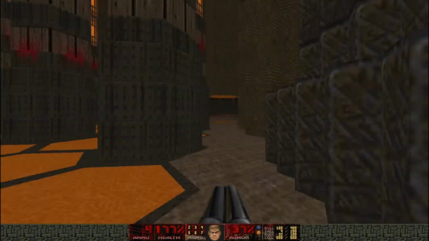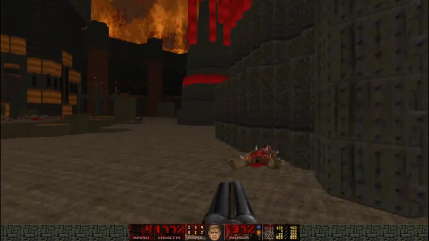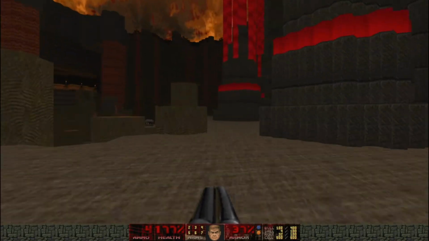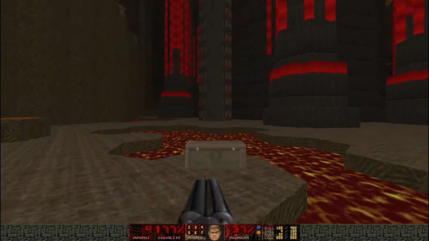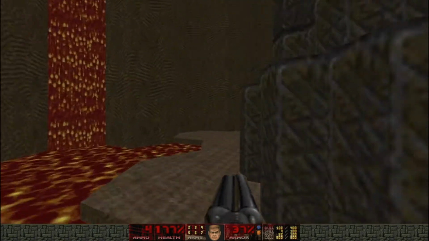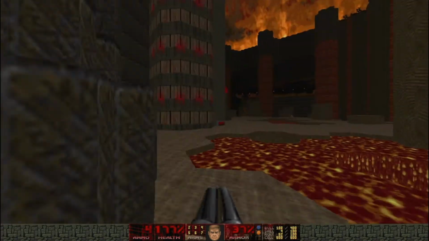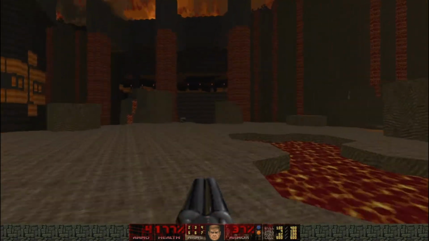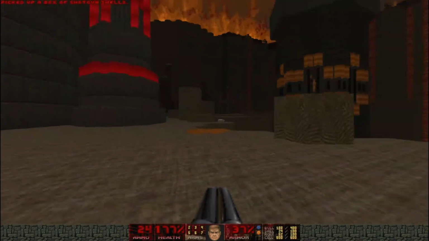Like all around this building. Outside here. There are cells at least. Yeah, there are a few more rockets. Not too many. Hey, it's the exit. It's cool. Yeah, okay, so we used up quite a bunch of rockets. That's okay.